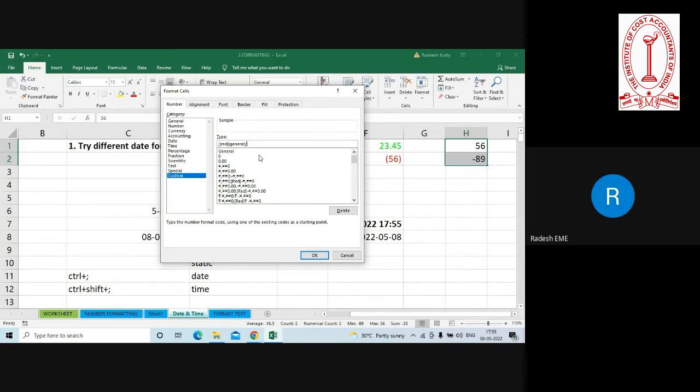That's it. Yeah. Now just go to the syntax. The requirement is simple. The first part, that means positive numbers, I don't want to highlight. So keep it as it is. Semicolon. So the first part is over. In the second part, you have to display the negative values in red color with parentheses. So define that statement: red color in square bracket and the value general in brackets. So whatever values are there, they will come in parentheses with red color.